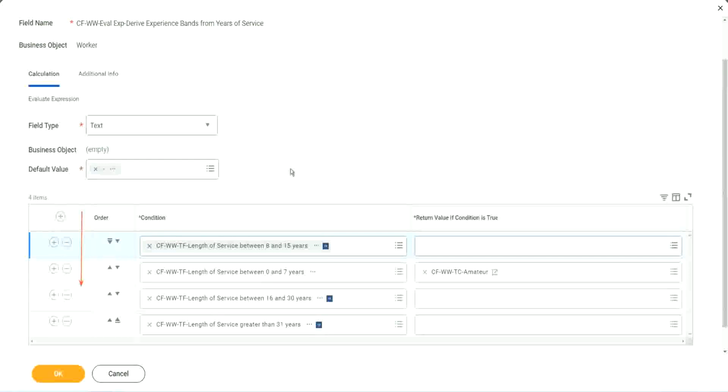Because then it will do this first step for most of the cases and it will be true. Otherwise, what happens? It will first do the 0 to 7 calculation, then it will come to 8 to 15. So when you design this evaluation especially, keep this in mind. How to improve the performance? Just making this slight change will do you a world of good if you are dealing with large data sets.